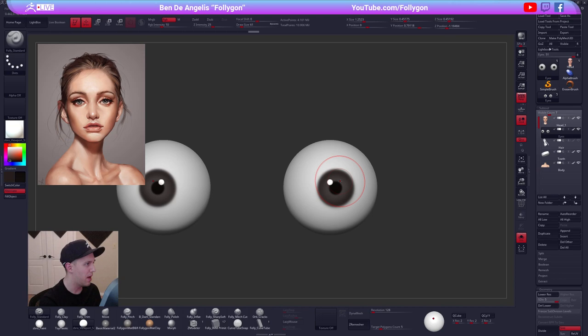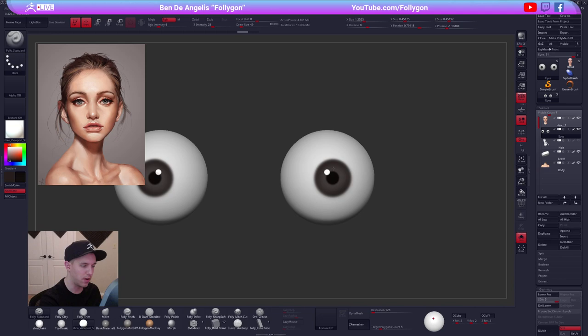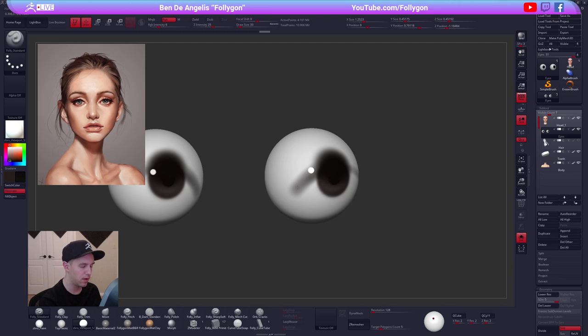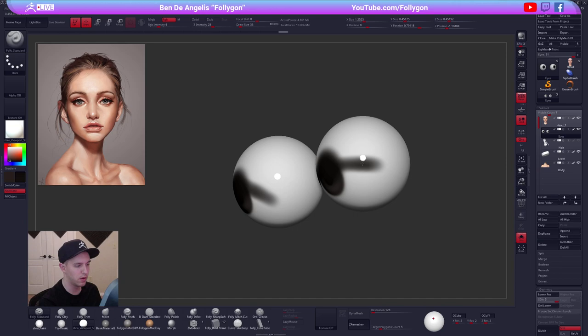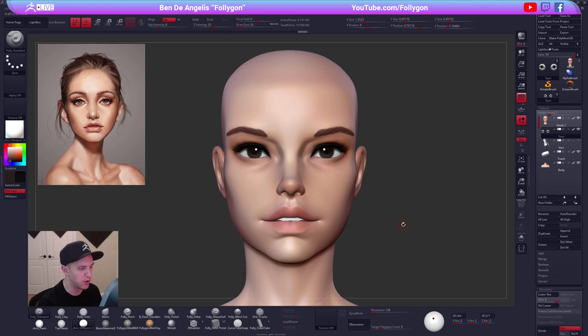So this is, I think, probably the hardest part of this, and it's very, very easy to overdo. But we're just going to turn our RGB intensity down and start to get the top portion of this eye and just block that in nice and slow. That's actually feeling pretty good. So let's go ahead and start painting in around the top lid. I like to do this in a couple passes, just figure out where that lid is at first, and then start to carry through that line all the way to the corner. And for those that are not familiar, I'm using the solo mode key down here. And those are already starting to feel much better now that we're getting those hand-painted shadows in there.